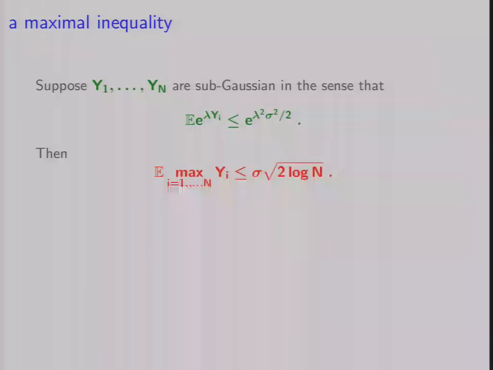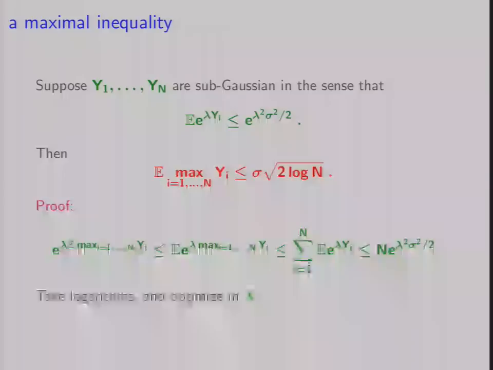Okay. So I will show you a concrete application. Suppose we have sub-Gaussians. Sub-Gaussians tell us that the probability that each of these is much larger than the expected value is not large. That's what sub-Gaussian means. Then the largest of these cannot be too large. One of them should be of the order of sigma. But if we have many of them, this is how much we pay. The proof is one line. It's really nice.